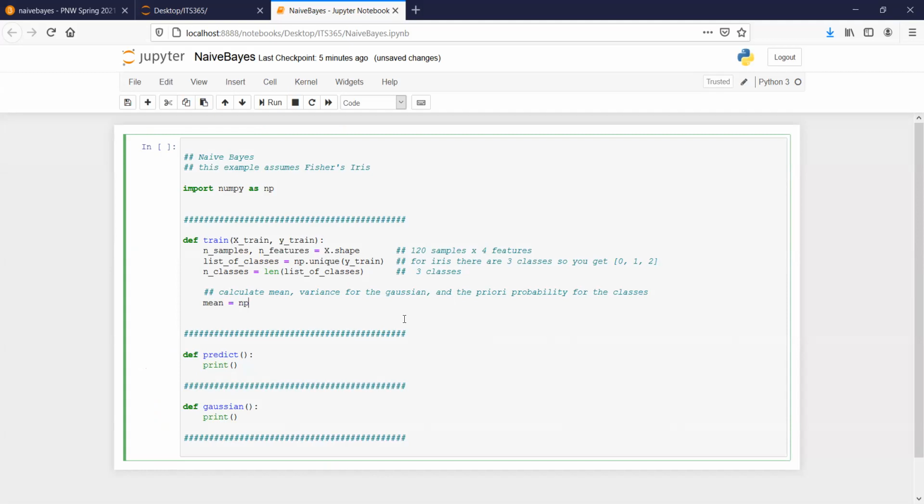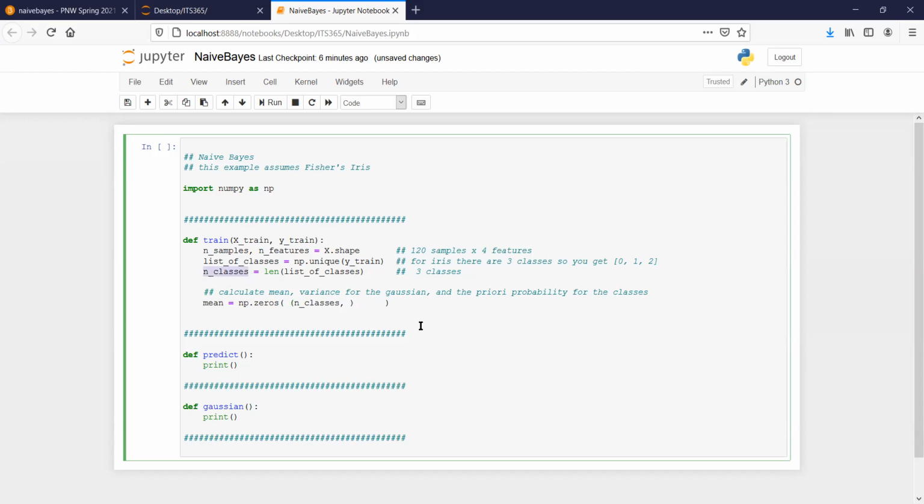This is just to hold the data right now. So if you remember when we were doing the numpy examples, I did np.zeros, right? So this is an example of how you use it. So here I'm going to say np.zeros, and I want to create a table using this tuple, which defines, okay, I want this to be n classes, comma, n features.